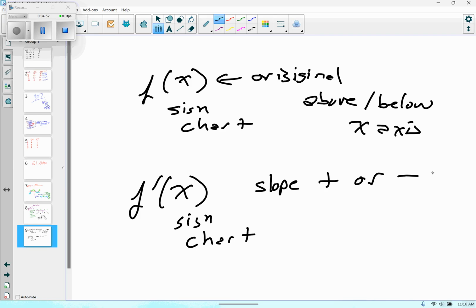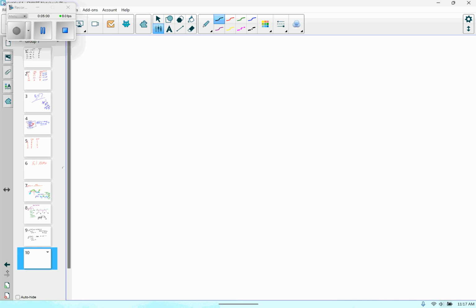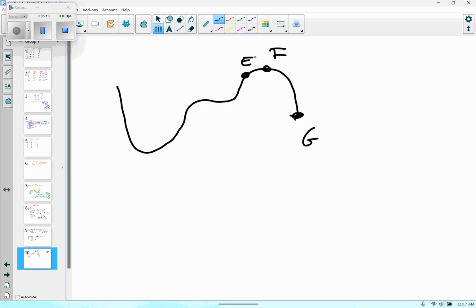We good so far? So now they gave us this obscure looking picture where we have some letters. So this is letter G, letter F. This is on the 5.1 notes. This is E. We have D here. We have C here. We have B here. And we have A here. Okay, so this is increasing, decreasing.